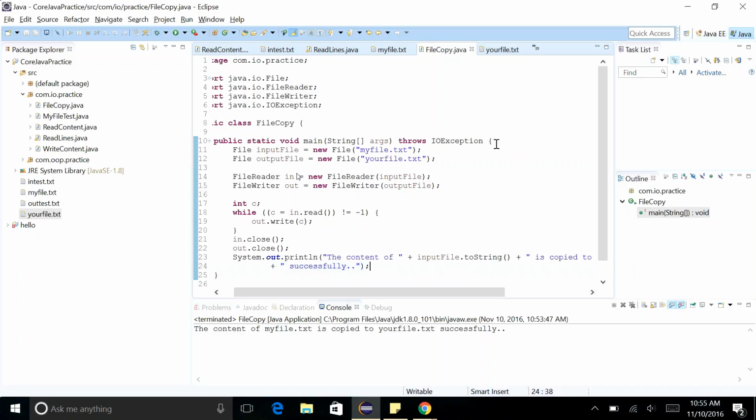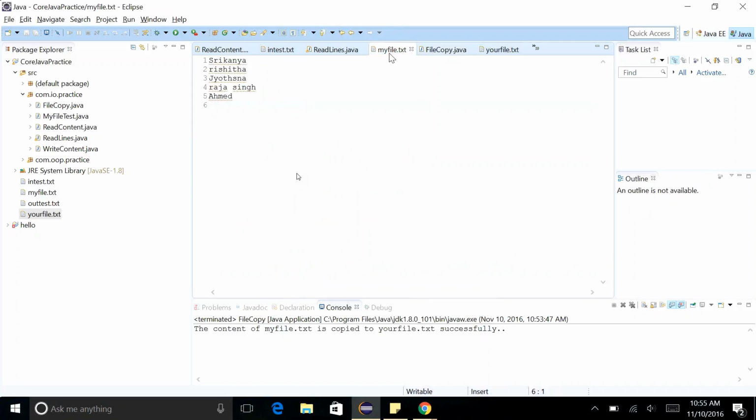And then one more program I want you to write, to count the lines and words in a file. For example, if you look at your myfile.txt, we know that there are 6 lines of data including the blank lines. And how many words? Every name is one word. Only Raja Singh contains 2 words.